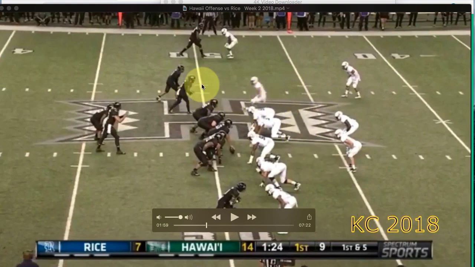In the mesh route, they have to identify, are they in man and following me? I just look across the field and see if the other guy's following the other guy. There are also other cues you can get to see man coverage, or if they're bringing a blitz. If there's no high safety, you know they're in man coverage, and they're bringing a blitz somewhere. If they're lined up tight to you like this, it's probably man coverage, especially with these inside guys. If their eyes are on you, if they're shaded to the inside of you, again, all keys for man coverage, and that's what they're giving them right here.